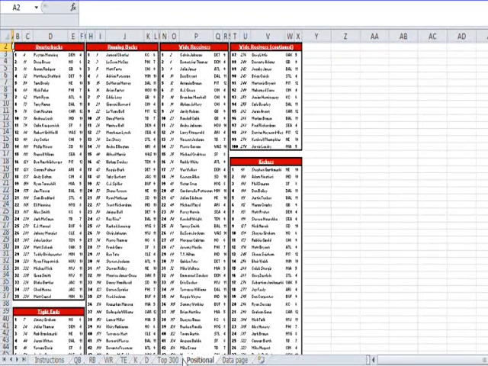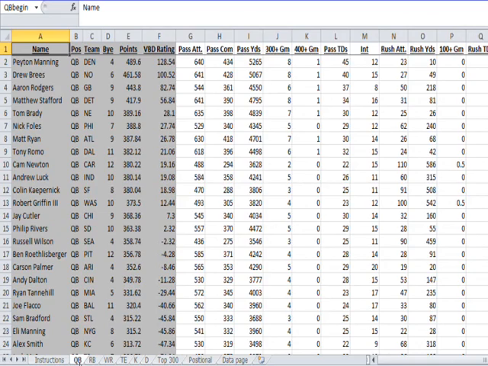Now again, all of these are based on projected stats that our 3SN team have come up with. And you can look at those. We have all these individual tabs here that I haven't mentioned yet, all these positions. Let's look at the quarterback tab, for example. We have the quarterbacks here, bye week, points. What happens here, this is our value-based draft rating. And this is what the big part is.